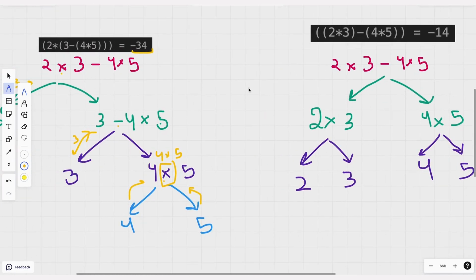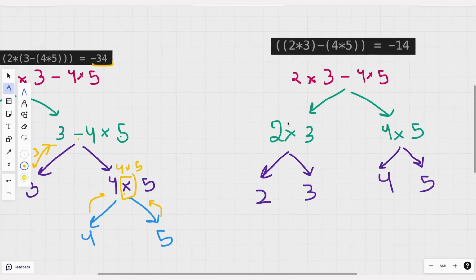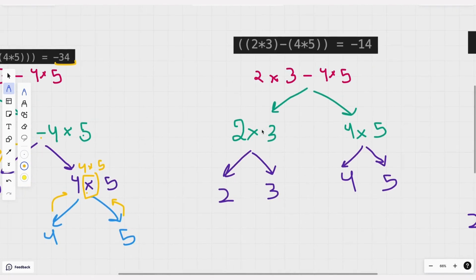Now the other way will be, instead of splitting over the first one, we decide to split at the next operator. So for this one we will be having in our left tree 2 into 3 and in right 4 into 5, and we will be getting from here 2 and 3. We apply the operator into, so we got 6, we return 6 from here. Similarly we get 4 and 5 from these sides, and 4 into 5 we get 20, and then we subtract. So 6 minus 20 will be minus 14.